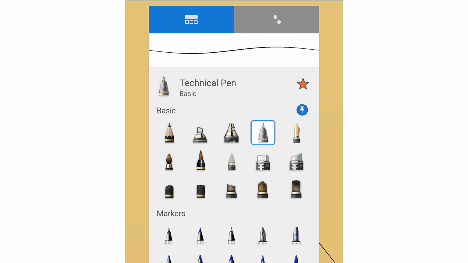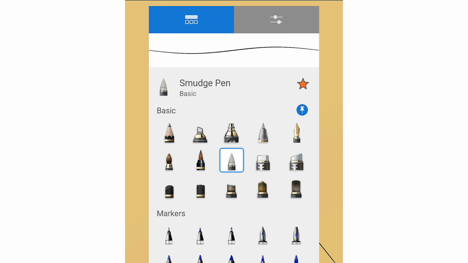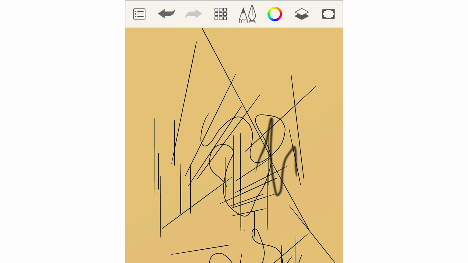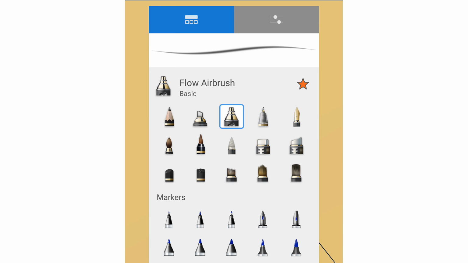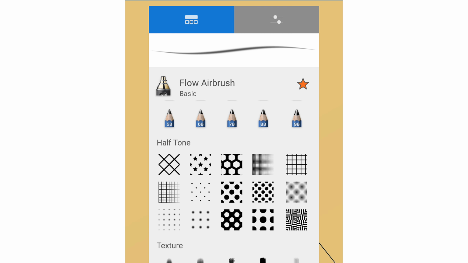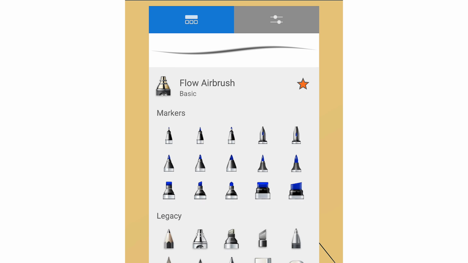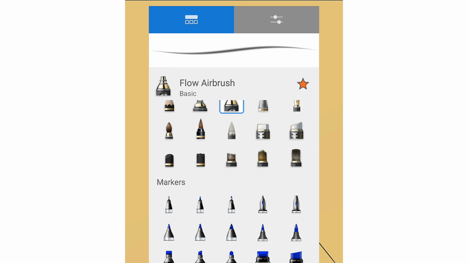Next, in the main toolbar, we move on to the Brushes and Tools section. These tools are divided into several categories, and it's best to try them one by one to get familiar with them. In general, they include watercolor brushes, erasers, ink brushes, airbrushes, smudge tools, and various textures. For example, I'll choose 2 tools and demonstrate how they work.